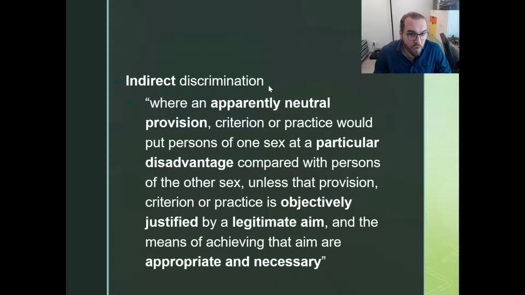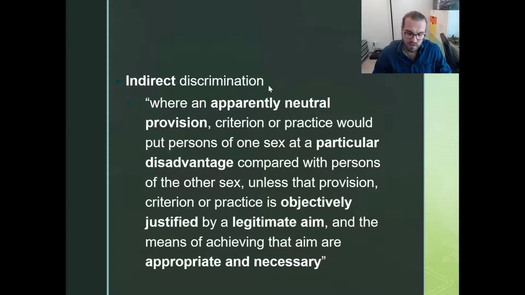The difficult one, and also the more common one in case law, so the one to which you should be more attentive, is indirect discrimination. Now, indirect discrimination is the situation where a criterion which is apparently neutral, so a criterion which is apparently applied to everyone in the same way, has in fact a disproportionate effect on a group which is characterized by a protected characteristic, in our case for today, a bigger impact on, let's say, women compared to men. Now, this is more common and also much easier to disguise as discrimination goes.